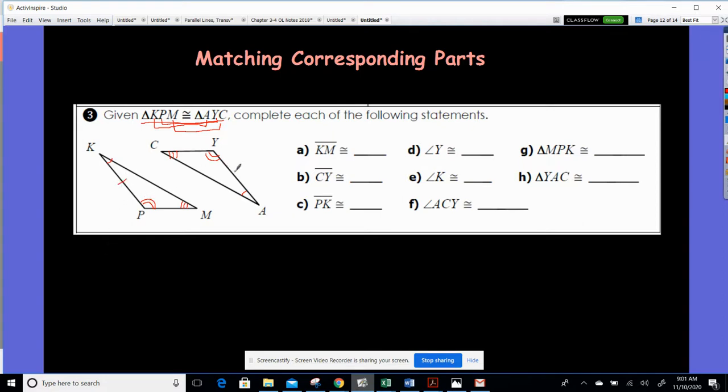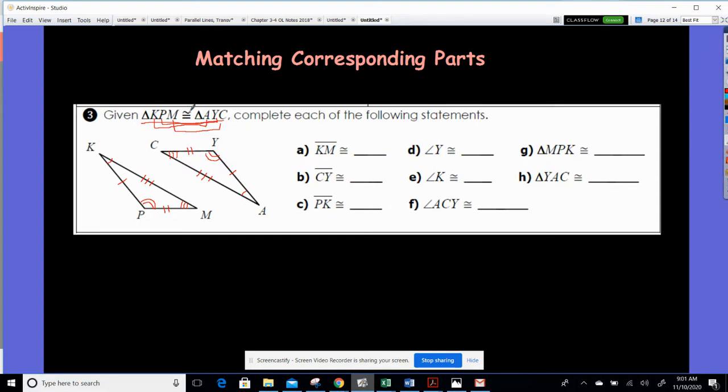And then I'm going to go to the other triangle, and I'm going to find the side between the angle that has 1 mark and that has 2 marks. So that would be side AY. And if you look up here, KP goes with AY. So I just put 1 mark there. All right, if I move to the smaller side, YC, of course, just looking at it, you can see that it would correspond to PM. So I'm going to put 2 marks and 2 marks. And then that would leave this long side here with 3 marks. So now I can see by looking at the marks which sides go together.